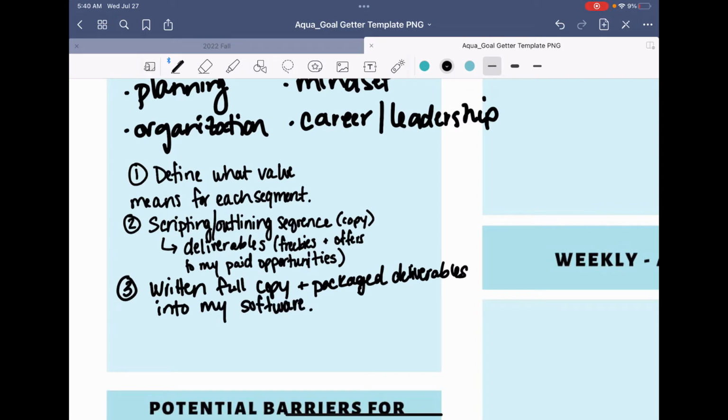I'm currently using Flowdesk for my email list provider, but it's not connected to any other landing pages or sequences where I could offer the free course within the same system. So I want to just make it easier for myself. So that written copy, I'm putting it all in Kartra.